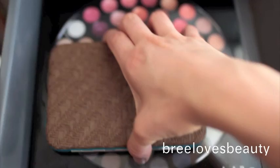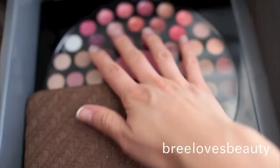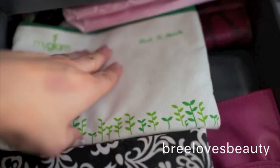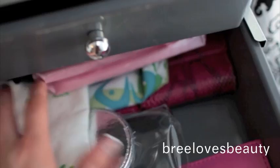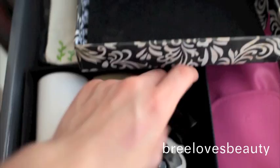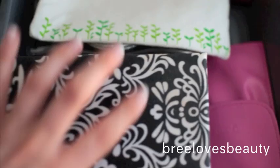My next drawer is pretty basic. This is a Sonia Kashuk palette, and then I have a Stila one. Back there I just have MyGlam things. And then in this one, I have my MyGlam bags that I receive all the time, a MAC bag, and a MyGlam brush holder back there. And then in here, I keep a few things — this is a Vaseline Beauty Blender thing, another one of these kabukis. My MAC kabuki, which I don't know what I'm going to do with because I hate it. I might just throw it away, or tell the MAC people that their kabuki is absolutely horrendous.